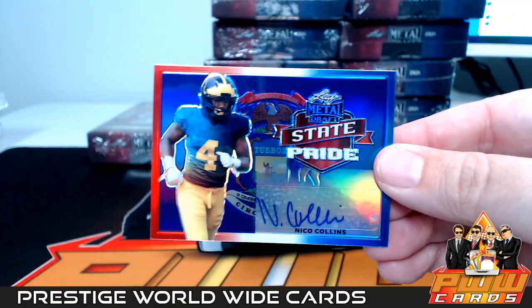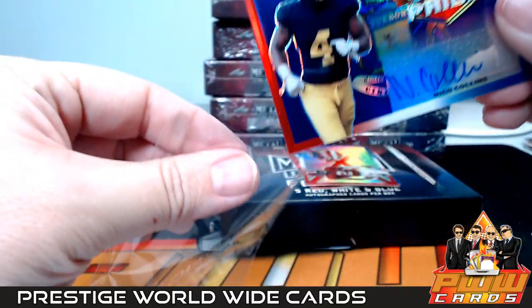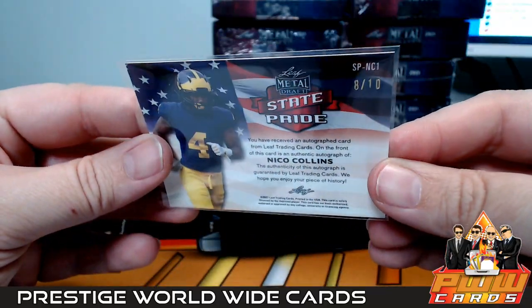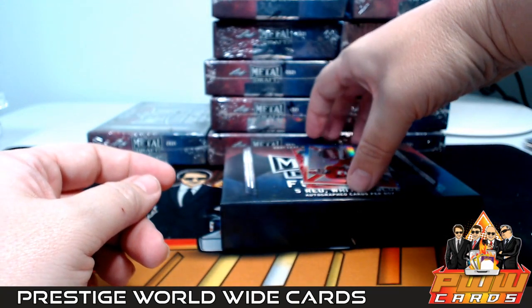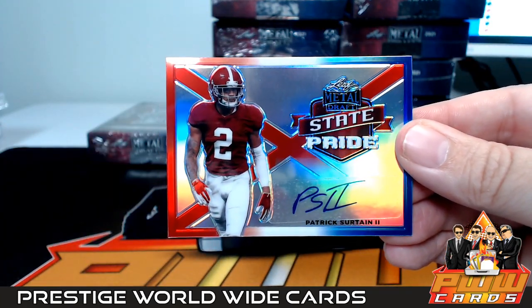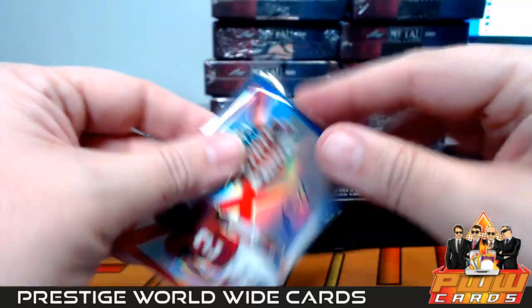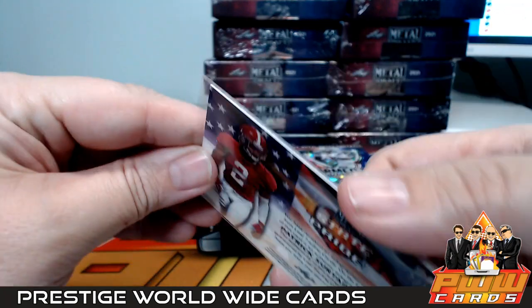Then we have Nico Collins, State Pride. Nico going to Houston, where the tomatoes are no good. 8 of 10 on that Nico Collins. Houston is Jonathan K. Another State Pride, this is Patrick Surtain, the second. Patrick Surtain, the second, going to Denver Broncos is Jacob. Congratulations, Jacob. That one's numbered 1 of 10.